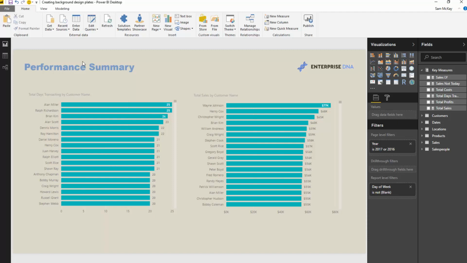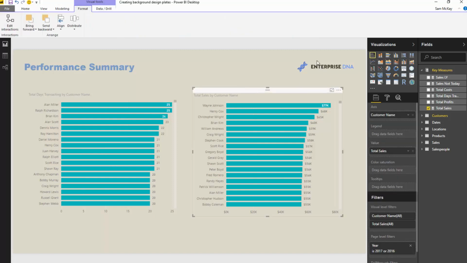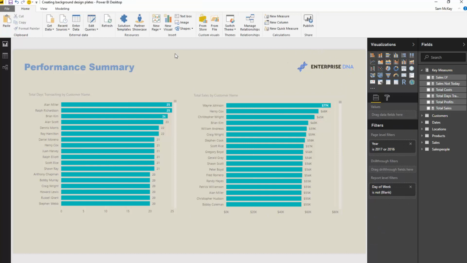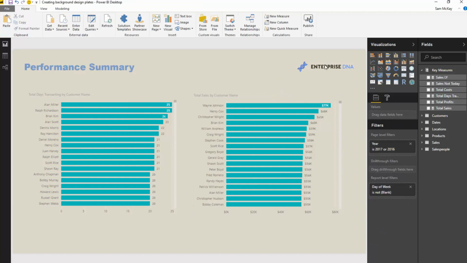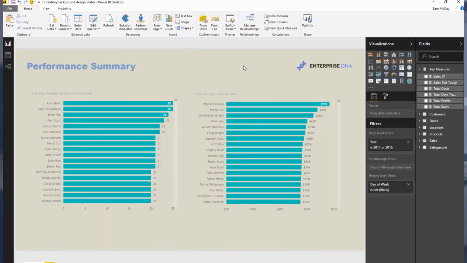So that's what I mean by designing these background plates, and I think you'll find that there's quite a bit of application. Now, obviously, there's no way to then move around these elements, so you are giving up a bit on the design front there. But also, you don't have these white lines show up on your visualizations, or on your logos, or on your titles, etc. So you do give up some development and design capability, but then you also get a different, I guess, look and feel to your report. That might be something that you're after.